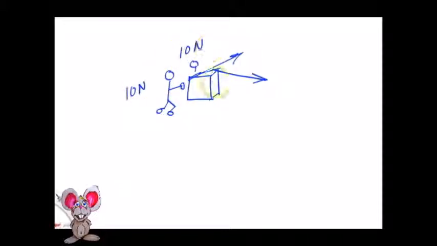And then he's pushing 10 newtons of force. So the box is going to go somewhere in between the two, right? That's the direction it's going to ultimately go. So we use vectors to isolate exactly what direction and with what magnitude something's going to move or react or behave. So that's just a really simple example of how we can use this.